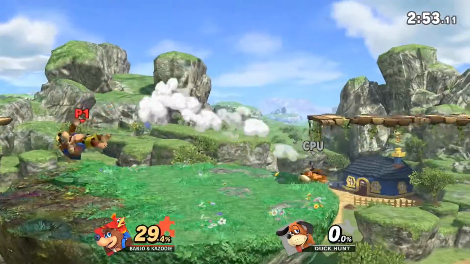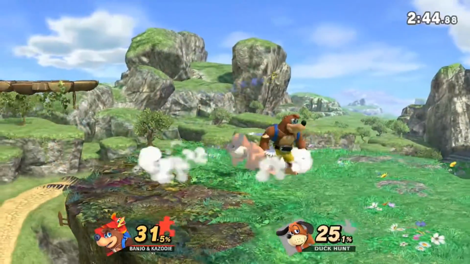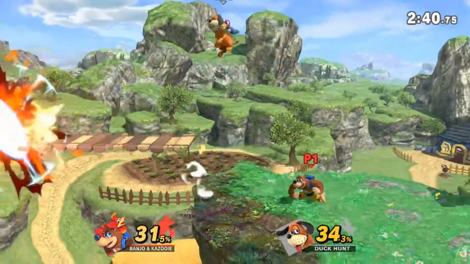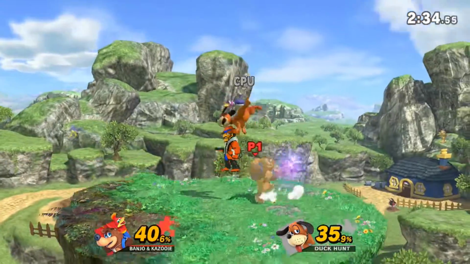Oh yeah, I haven't even done his down B yet. As you can see, fires out a little egg grenade. But it goes in the opposite direction of where you're facing, so you have to turn your back to them before you shoot the grenade out. Oh, he caught it. No more grenades. Alright. Kazooie. Wait. Kazooie slam!